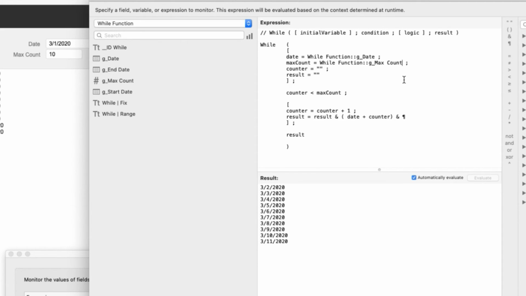So, first of all, I want the max count to be lower. So, I want this to be -1. So I'm not counting 10 days until the 11. I'm counting until the 10. Because now, see this counter? This is an initial variable. Initial variable means I want the counter to start with -1. That means the counter, instead of starting with 1, it will start with 0.